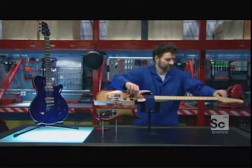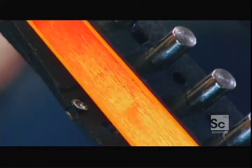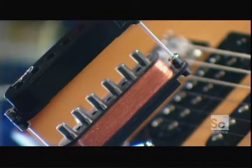The amazing performance of the pickups turns mechanical vibrations into electricity. The pickups are basically six magnets wrapped with a very fine copper wire coil. The wire is thinner than a human hair and wound around the magnet 7,200 times. Uncoiled, it would stretch the length of eight football fields.